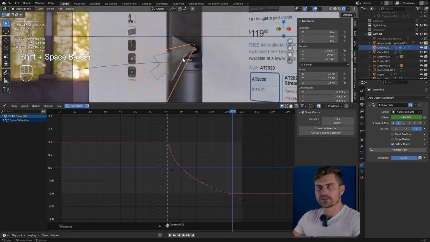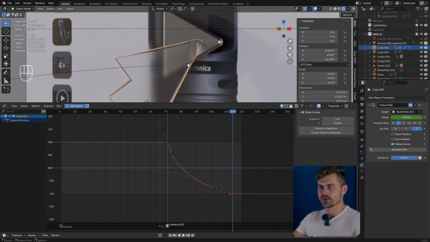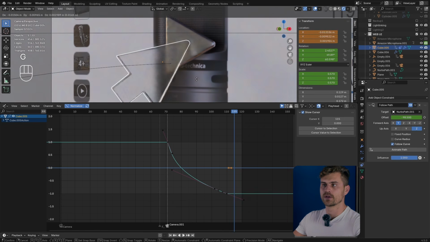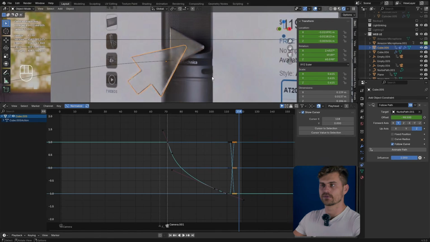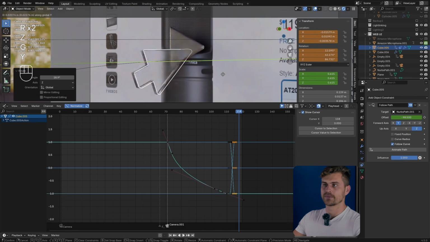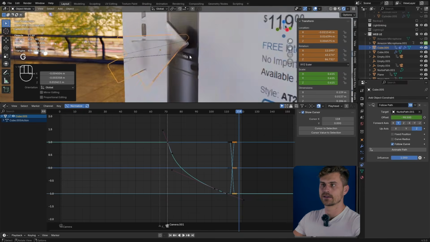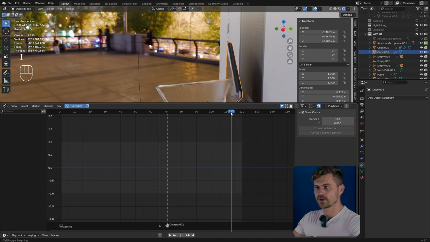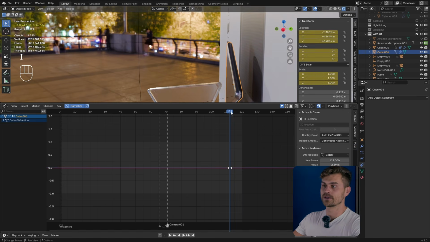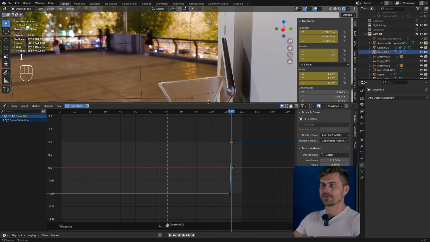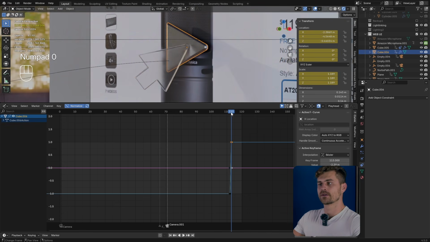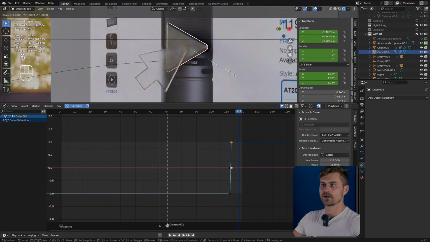So now we have our play button and I actually want to add a little clicking animation right here. So what I'll do is select this object, click on I, and then 3 or 4 frames in the future, I will bring it back and scale it up, press I, and then 2 frames in the future, I will rotate it like this and actually make sure that it's clicking this button. Then 1 frame before that, I want to press I on the play button. And then on frame 113, I'm going to scale this up to maybe make it seem as if it has been clicked. And then a couple of frames ahead, I will scale it down again.